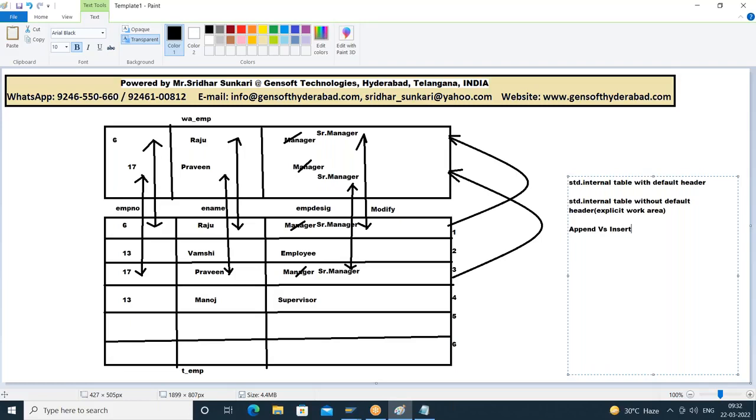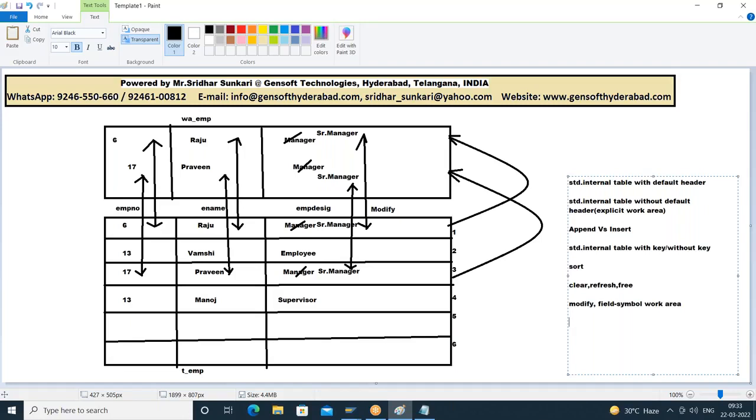We already know the difference also. We have declared standard internal table with key or without key. With the key means it is always non-unique; it doesn't support unique. We already know the purpose of that key: at the time of sorting, it will take this key into consideration. We have seen the sort statement, and for clearing the data, clear statement, refresh statement, free statement. For modification, we have seen modify. As part of this only, we have seen field symbol and work area.